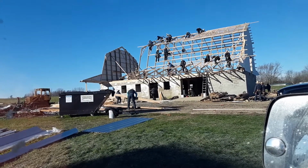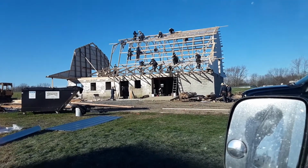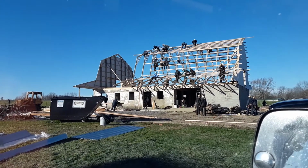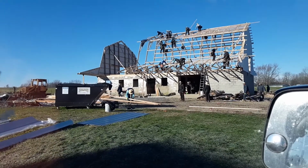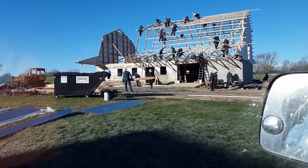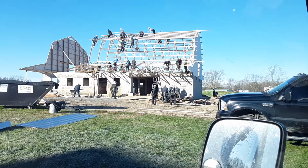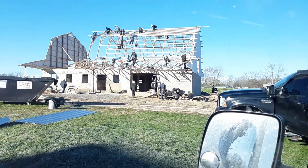In general, these barn raisings last until lunchtime, and at lunchtime you've got all the roofing on it. It ain't 9 o'clock yet, and you can see how much they've got done. The purlins that hold the roofing are all going on right now. All this lumber is sawed right here in the community, except for the trusses. The trusses are made out of pine, and they're not sawed here.